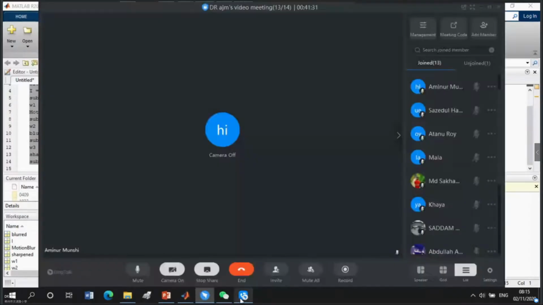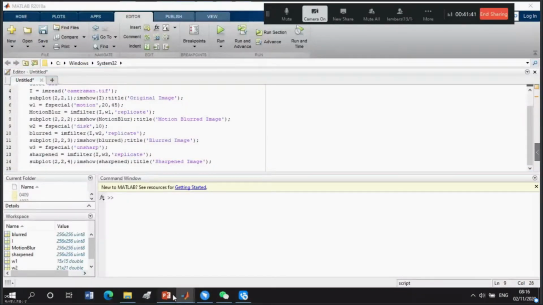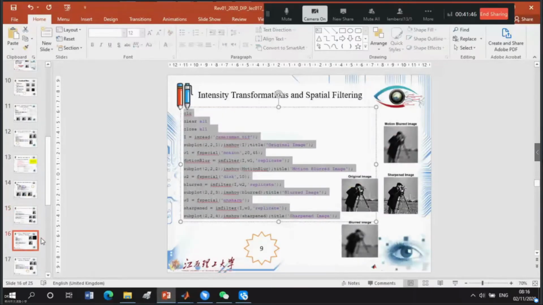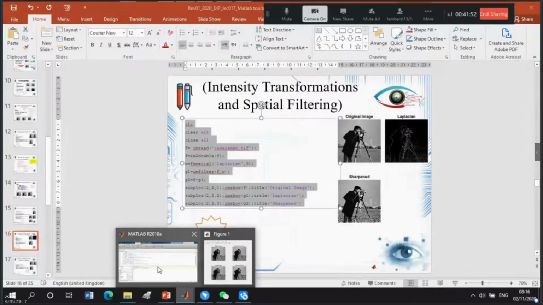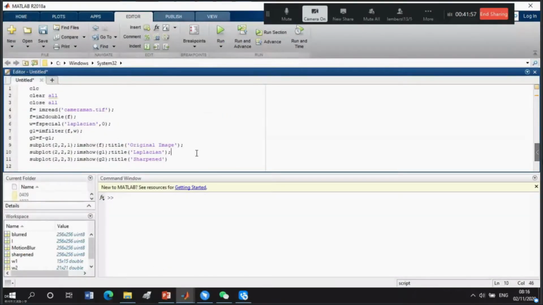Okay, let us go ahead and work more with this function, meaning intensity transform and spatial filtering. We can have one example again with the sharpened one and Laplacian one.